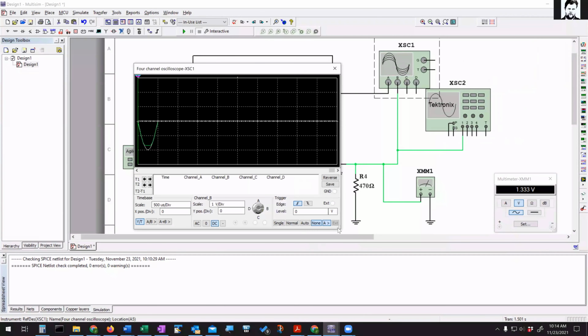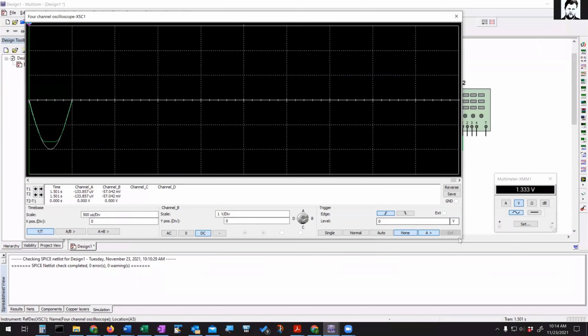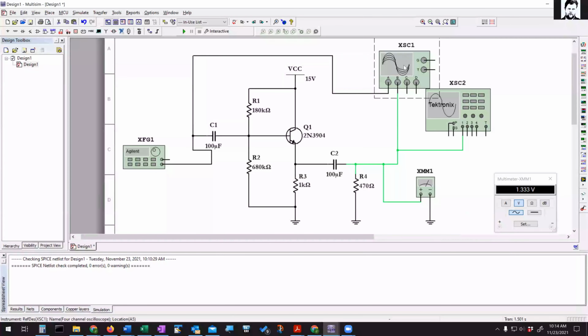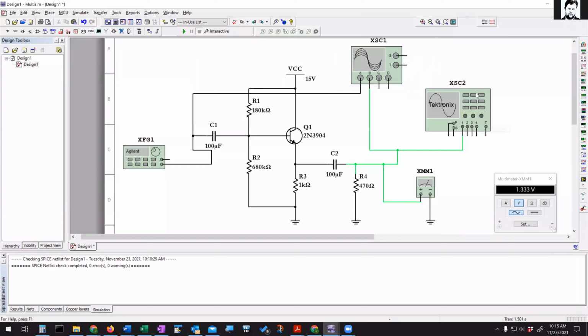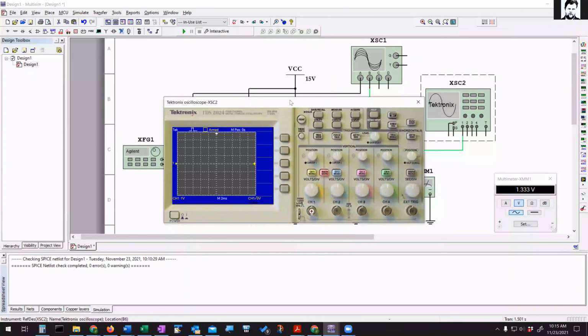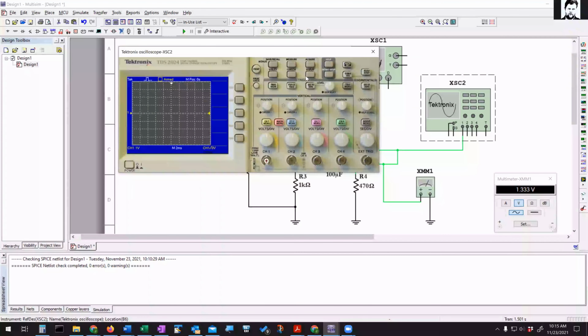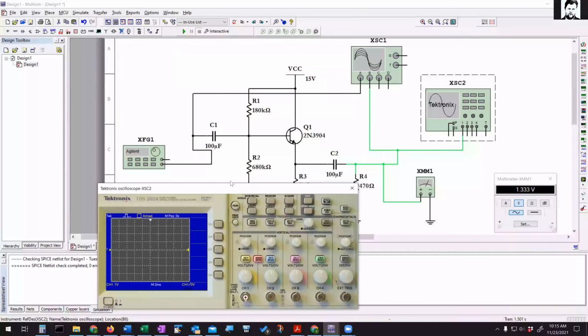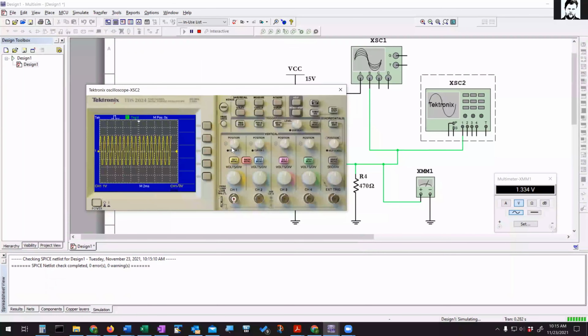The one thing I really like about this scope here is that if I wanted to, I could make it as big as I need. That's what I really like about the 4-channel oscilloscope there. But this Tektronix one is really old looking, but it does have measurements, I believe. Let's try to do that. If you want to use this scope, it more resembles what you actually have in the lab.